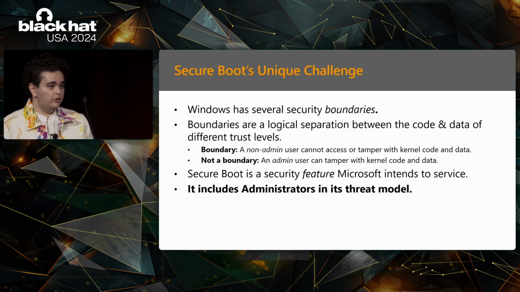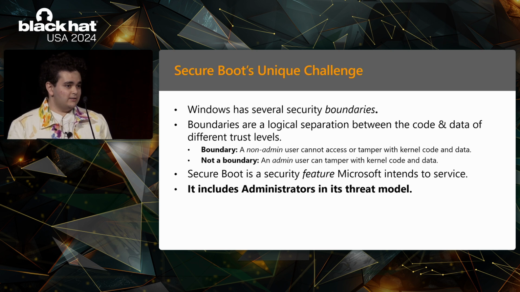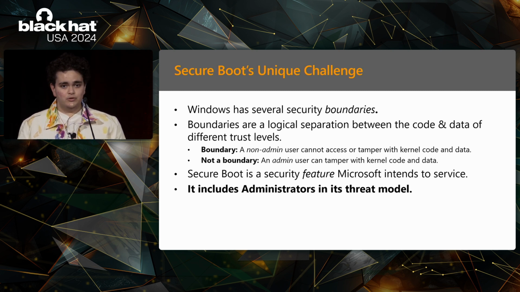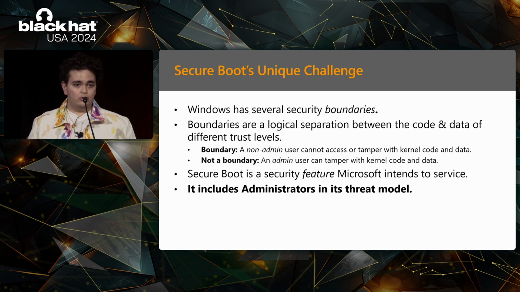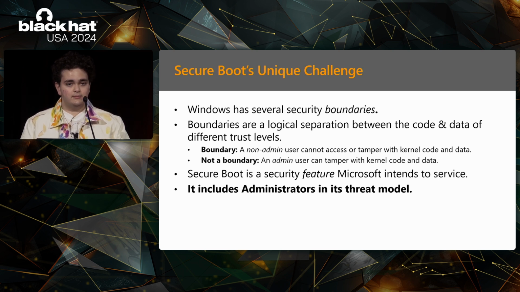Windows has several security boundaries that are defined on the Microsoft website, which are logical separations between the code and data of different trust levels. A boundary, as an example, would include that a non-admin user can't escalate their privileges to kernel code execution. And an example of a non-boundary would be an admin user that can execute kernel code. Secure Boot is not a security boundary, but it is a security feature that we intend to service.